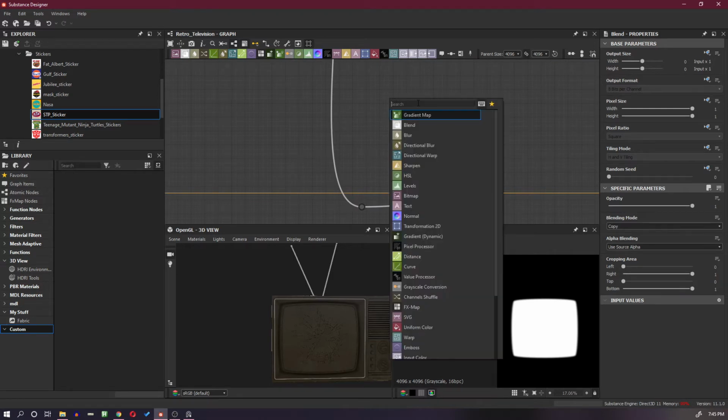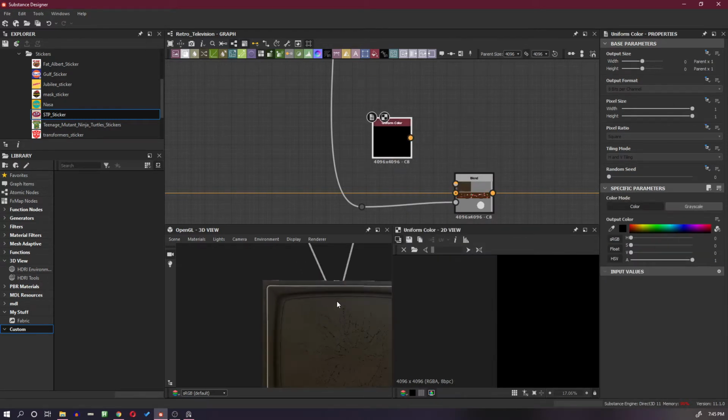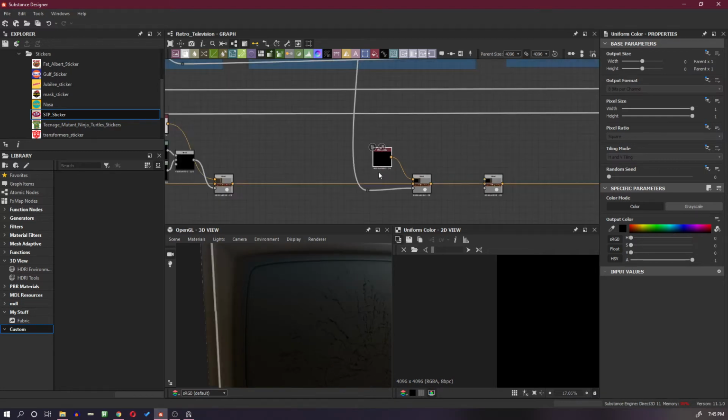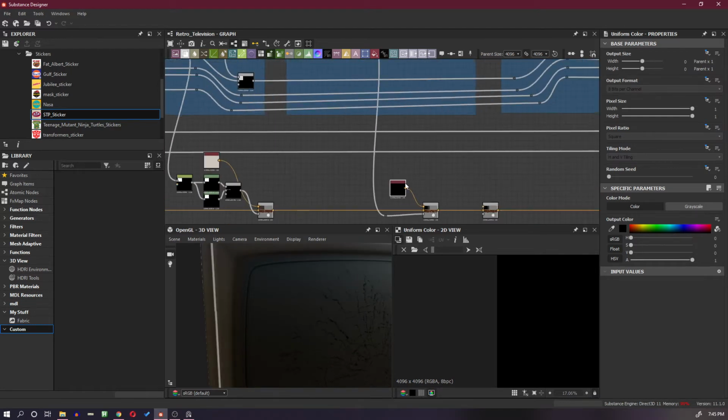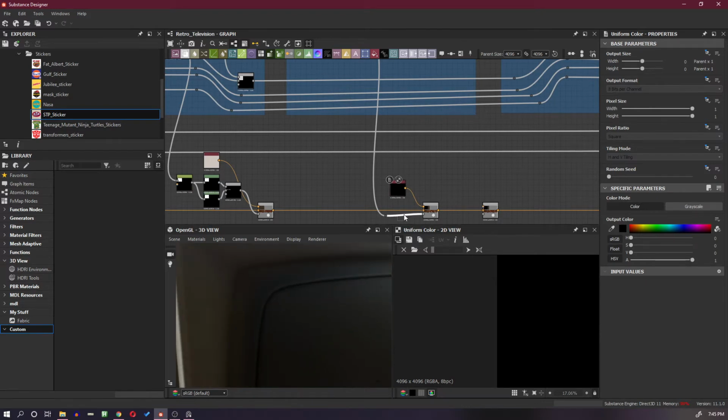And let's add a uniform color for now. Plug it in. Let's see what is affected. Okay, so this part is affected, and what we need is the inner part of this television set.